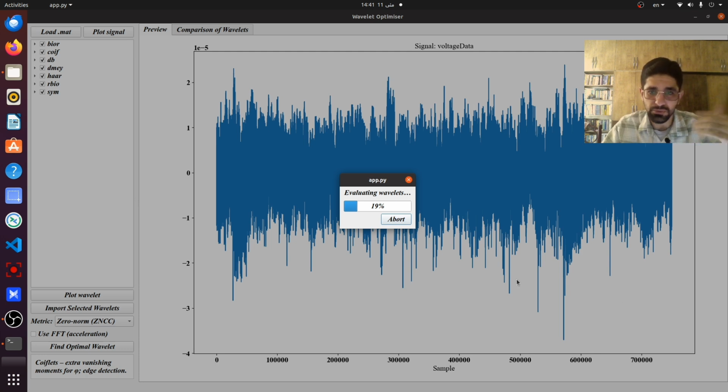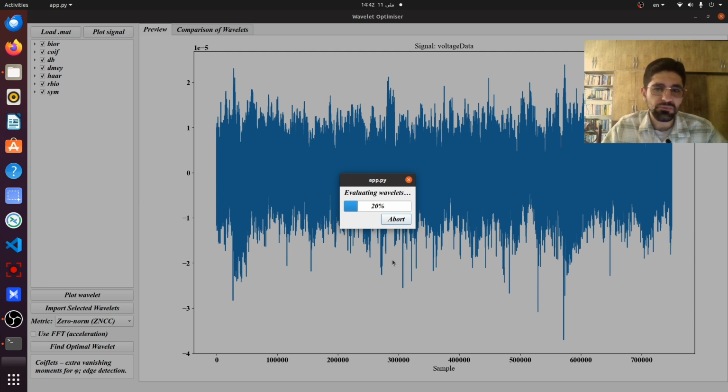So it is better to calculate the cross correlation of the signal also in the small windows, and that's the reason we move the wavelet smoothly on the signal and calculate the cross correlation in this way.